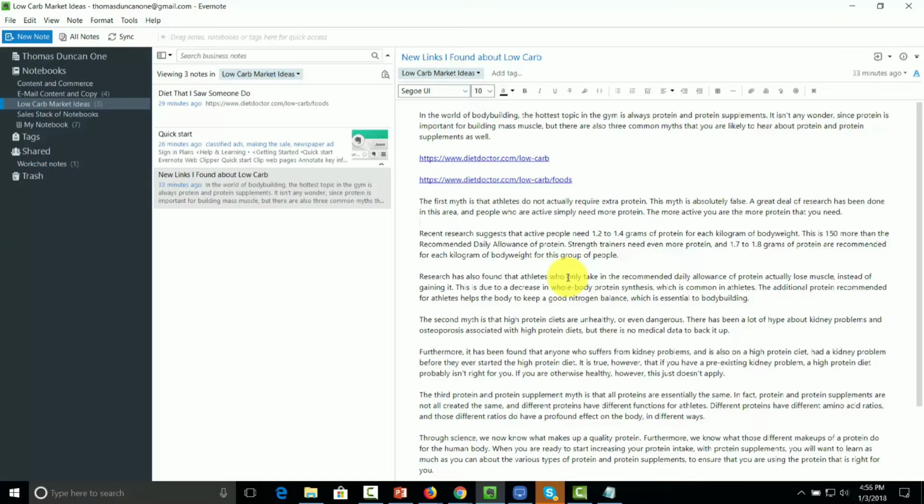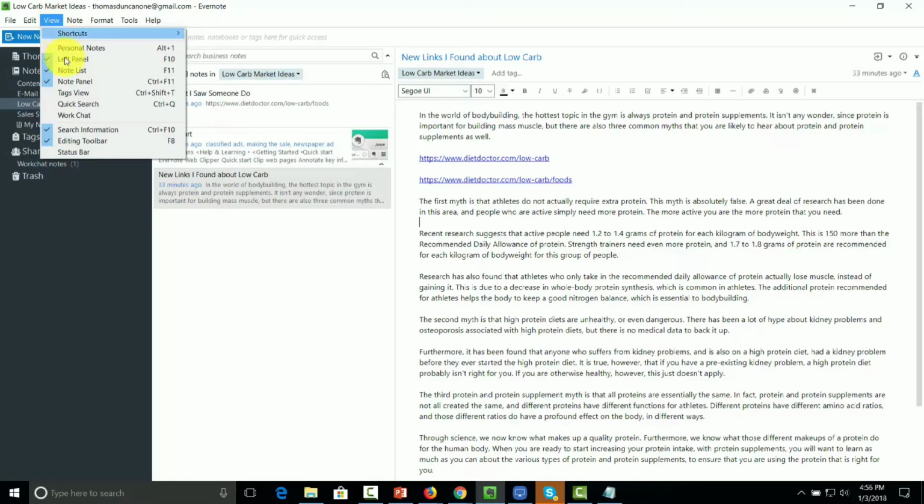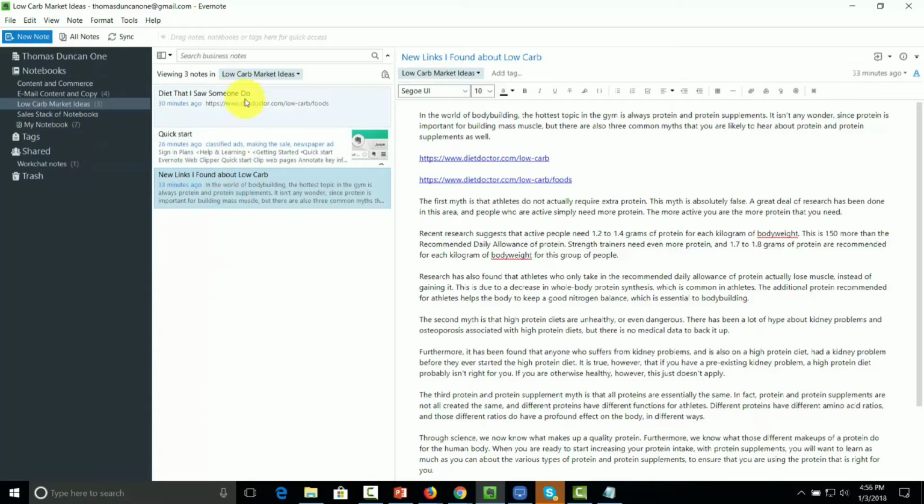The second one is to create a table of contents. And the way that you're going to do that is you're going to need to use the desktop app to complete this. Now you'll notice that we are inside of our notes view, inside of the notebook that we are working in. If you don't see this view, you are going to need to go to the View command, and open up the Note panel and the Note list. And then you'll see the notes that are associated with the shared notebook.